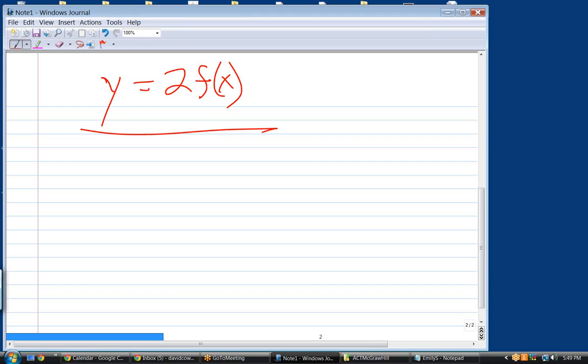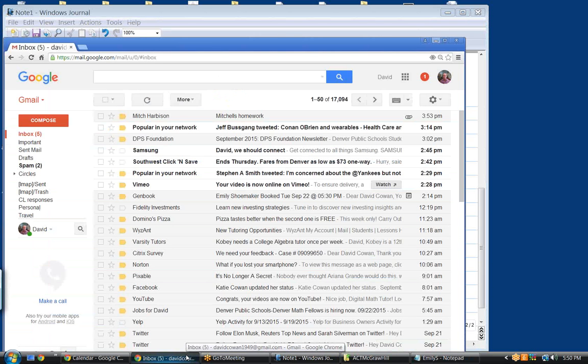Now, I'm still a little unclear as to what they want you to do. Alright, I'll read it. It says, in exercises 23 through 26, match the graph of the transformation of x with the correct equation shown. Explain your reasoning. So these are some I'm going to need to look at. Can you take a picture of that and send it to me? Yes.